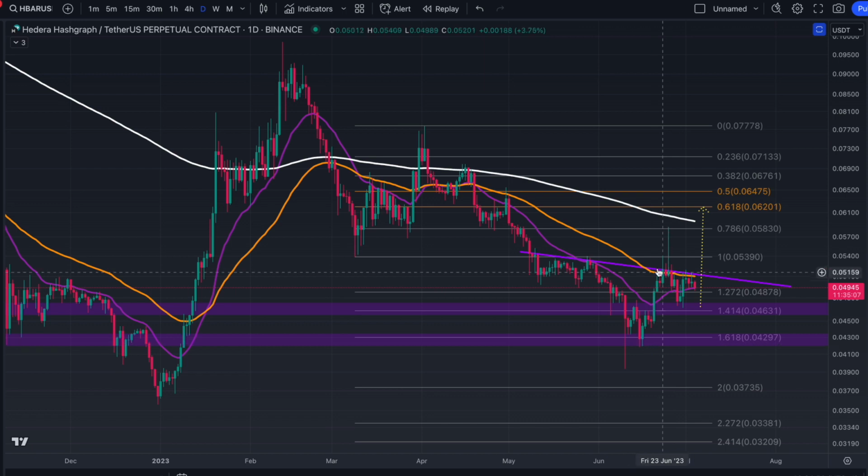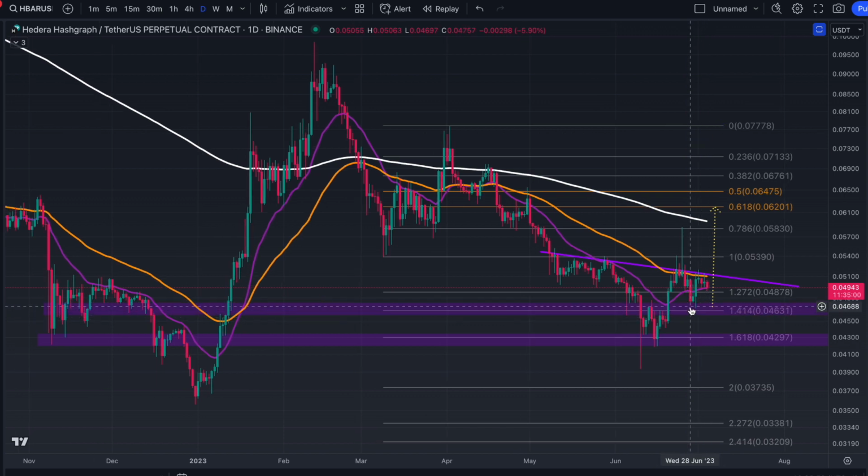We can see that I did call from this top over here that price would come down to the area of the 1414. We can see that price did actually hold it as support. We were calling for this rise up all the way down from here because, as we can see, it was coming down to a previous support. If we ever do a pump from this area, we need to reclaim the area of support above as we were holding over here. So that was the 1414.